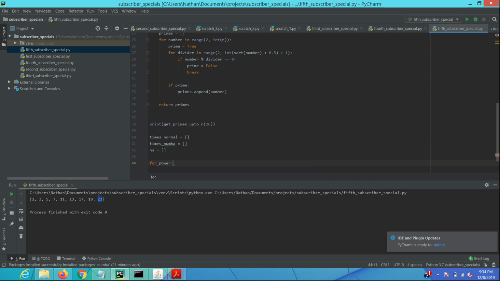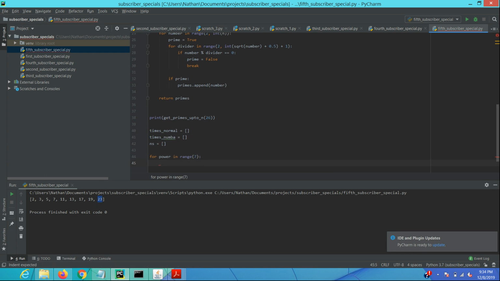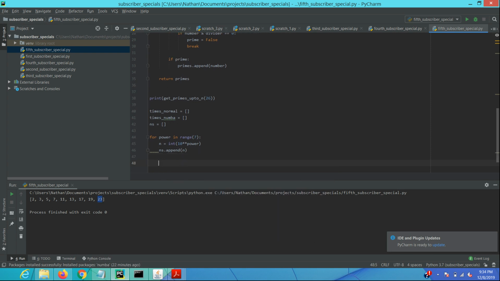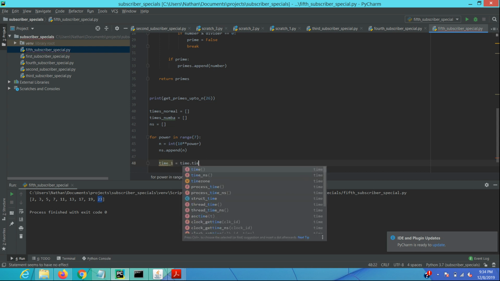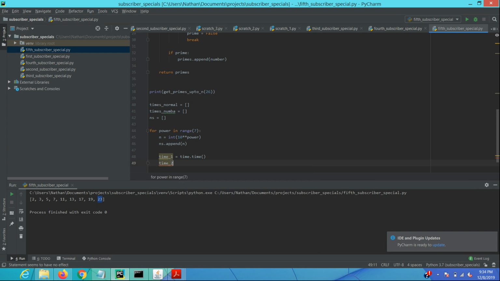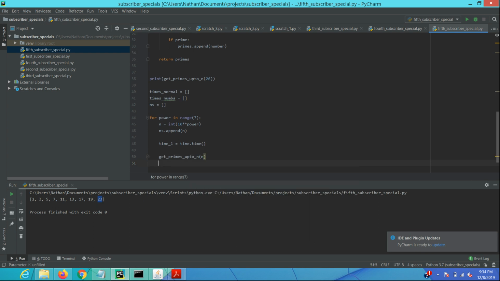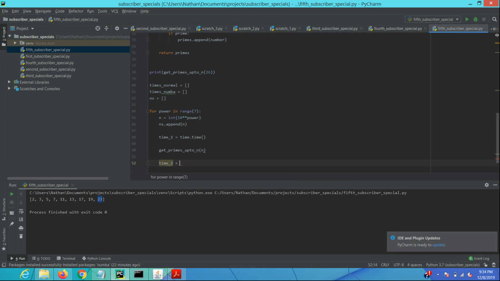For power in range 7, I'll say n is integer 10 to the power of power, ns.append n, time 1 is time.time, we'll do get_primes_up_to_n of n, time 2 is time.time.